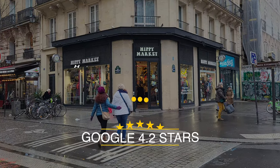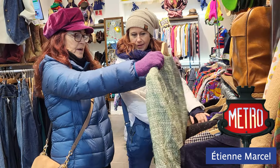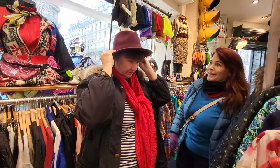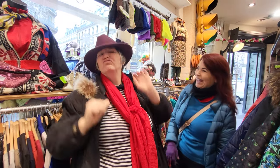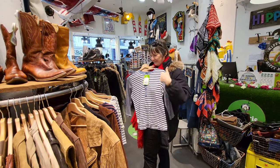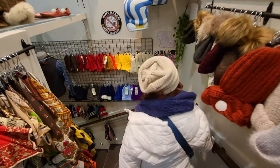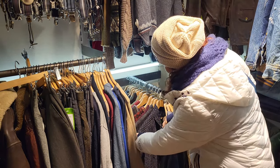We started out at the Hippie Market. This is a quiet, well-organized shop with a big selection of shirts, jeans, and jackets. They had lots of berets and hats and we had fun playing with them. They had a bunch of striped shirts and a surprising amount of cowboy boots and other shoes. Downstairs was a whole selection of men's clothes and accessories for all sizes, seasons, and styles.